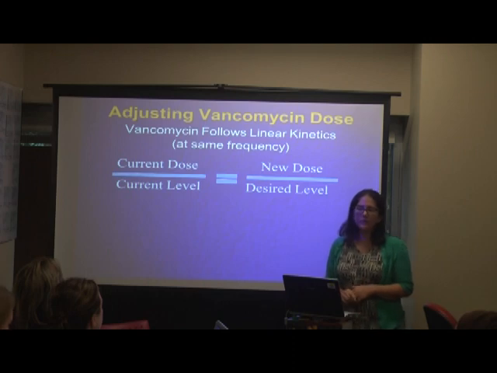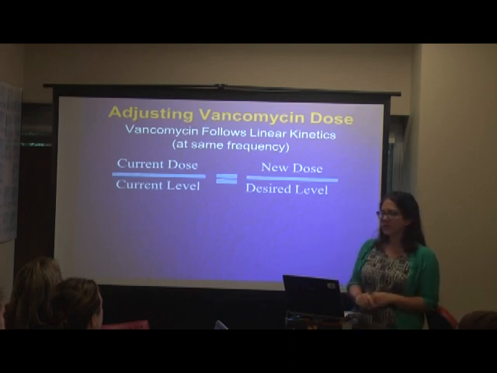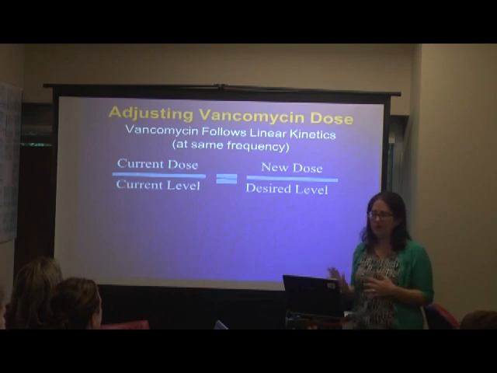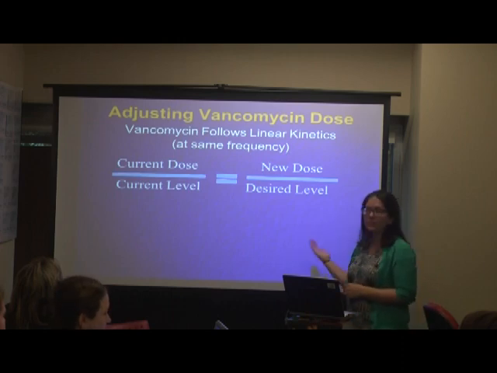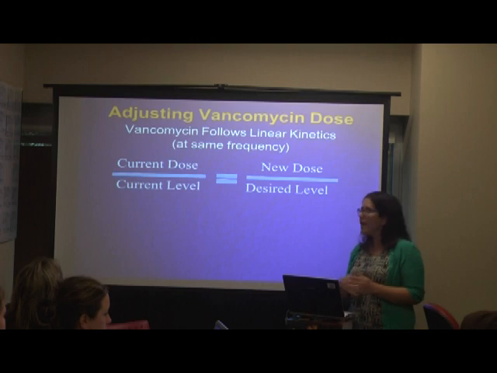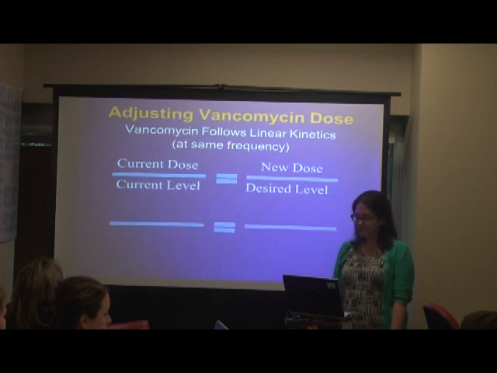Vancomycin does follow linear kinetics at the same frequency, so we'll touch on how you make adjustments if it's not the same frequency. What that means is you can do a simple ratio to determine your current level, your current dose, and what you'd want your new dose to be based on your desired level.